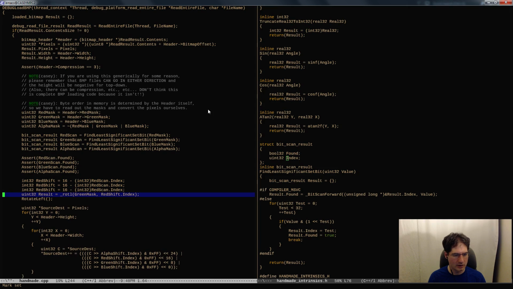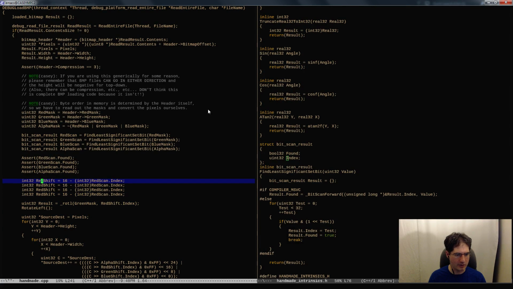Like that. And that way we now have all of the values. So we have red, green, blue, and alpha. We will actually have the shifts where we want them to go, right? And then, if I'm not misunderstanding how this function is meant to work, then we could actually use those rotates.